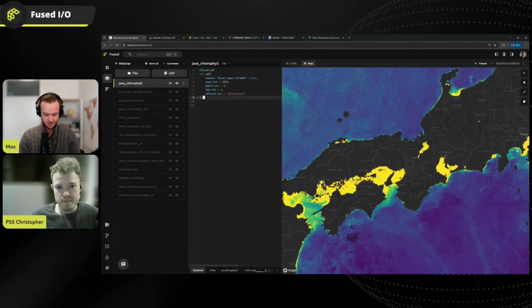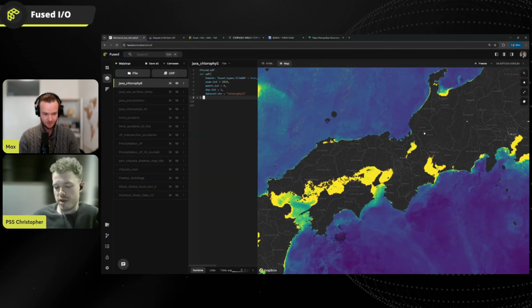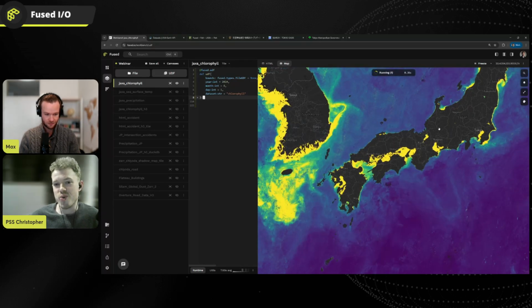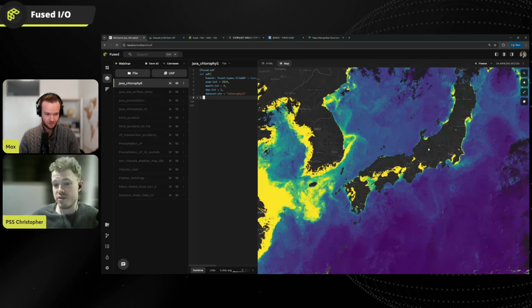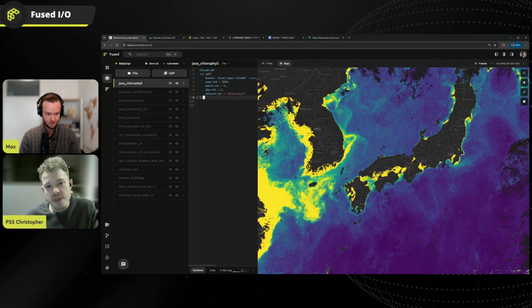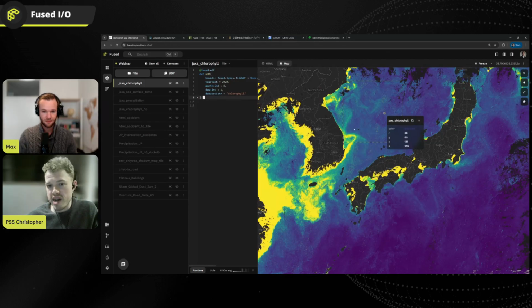So going back to our map, the way that it works is that the JAXA Earth API has a Python API attached to it as well. The data itself is in cloud-optimized GeoTIFFs in a STAC catalog, which can be a little daunting. So the reason I'm using Fused is to make it easier for us to make these layers accessible to our customer. For example, for the chlorophyll layer, we have the Python API installed into Fused. And then I have a tiled UDF where for each of these tiles, we extract the bounds of that tile.